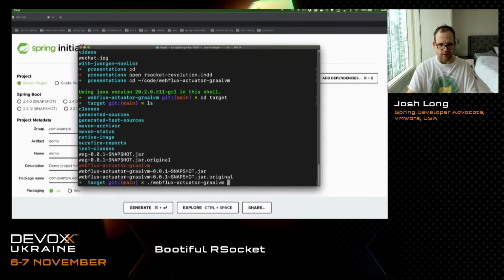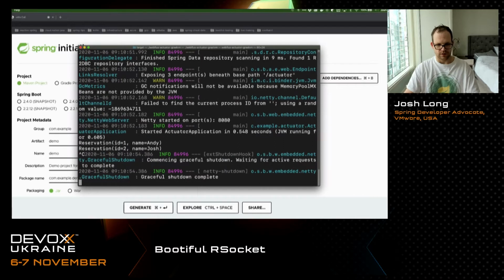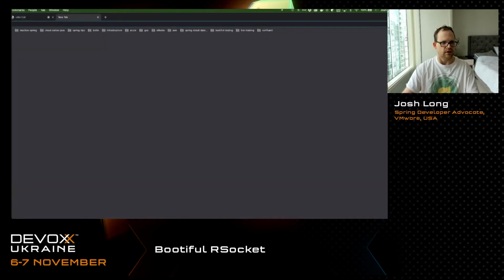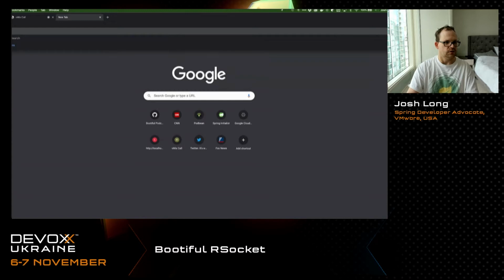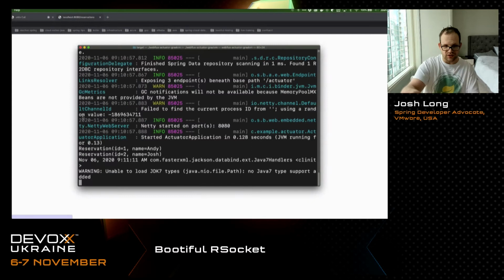So here, if I run this application, you can see I've got an application that starts up. You can see my application starts up in 0.13 seconds, right? Or 0.128 seconds, whatever. Either way, you can see this is an application that has data in it. It's talking to a SQL database. The reason it takes so long is because this actually embeds a SQL database, so that it's starting up a database and it's starting up the application. It's faster if you just connect to another database that already exists.